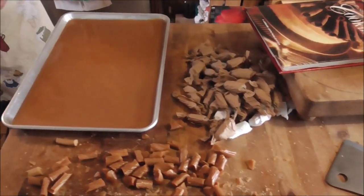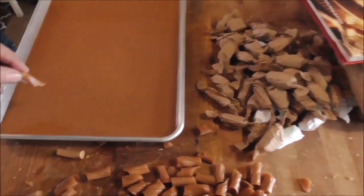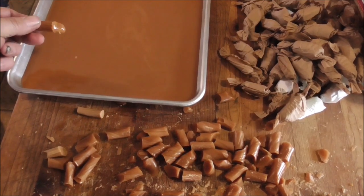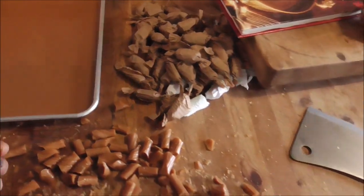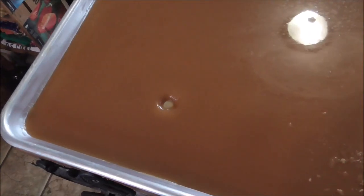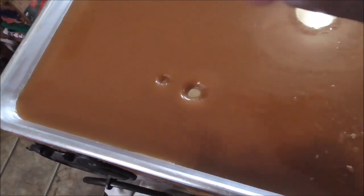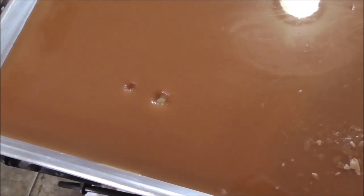You just gotta keep testing. Once this is cool enough, it's really hot, I won't use my finger, but if you poke your finger in there and it leaves a good dent, then it's cool enough. Right now it's really liquid. Okay, this is still too hot. You can poke your finger in it, but it closes up and it's too hot to handle still. Got to let it cool down. When you can make a hole in it that stays, that's kind of about what you want it to be.